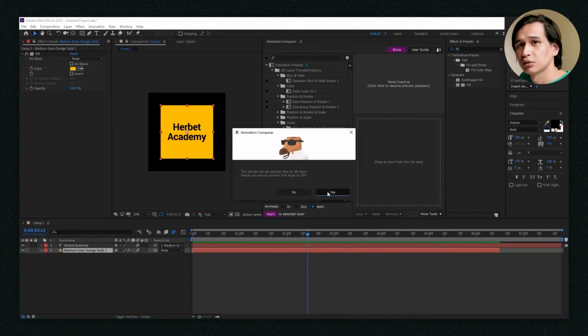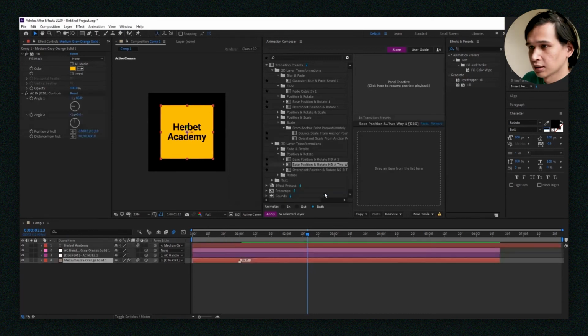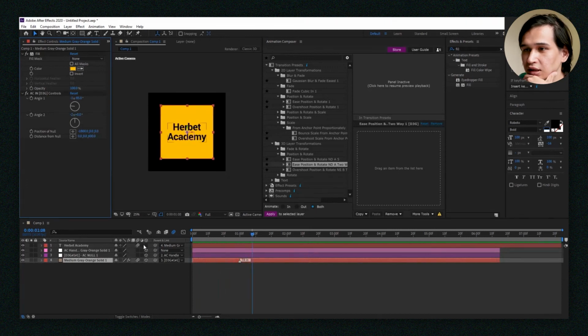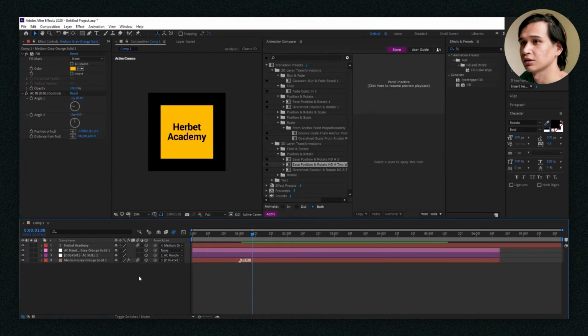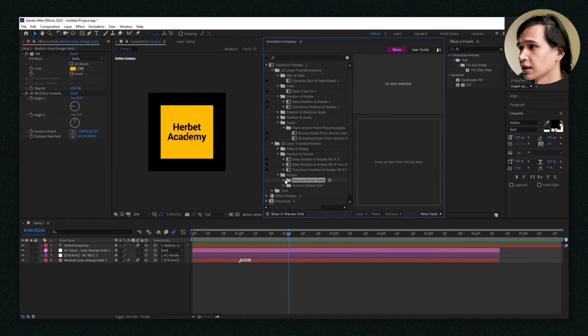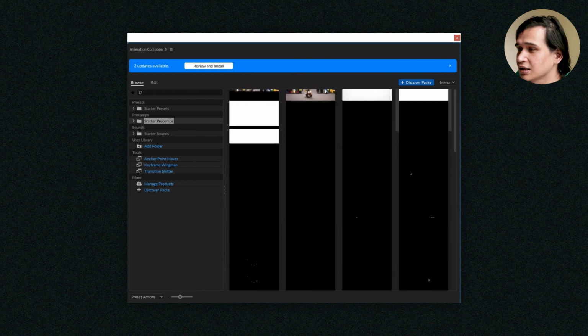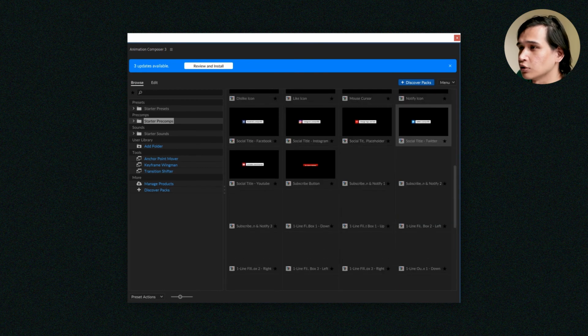Yeah, so it's gonna ask you if you wanna convert this layer to 3D, in which you would see, of course. And this is how it looks like. Okay, so I forgot to turn the text into a 3D layer, my bad. And this is how it looks like. They have other things going on here as well, like rotating around an anchor point, around a null. As well as like a plethora of things that you can use for your animation.